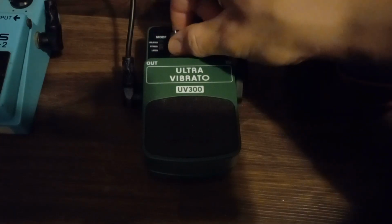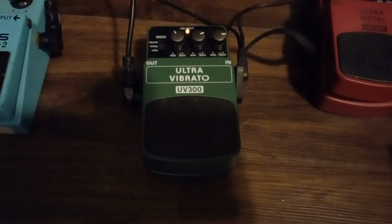We can go ahead and turn some of these knobs here a little bit and let you hear some different tones out of it.